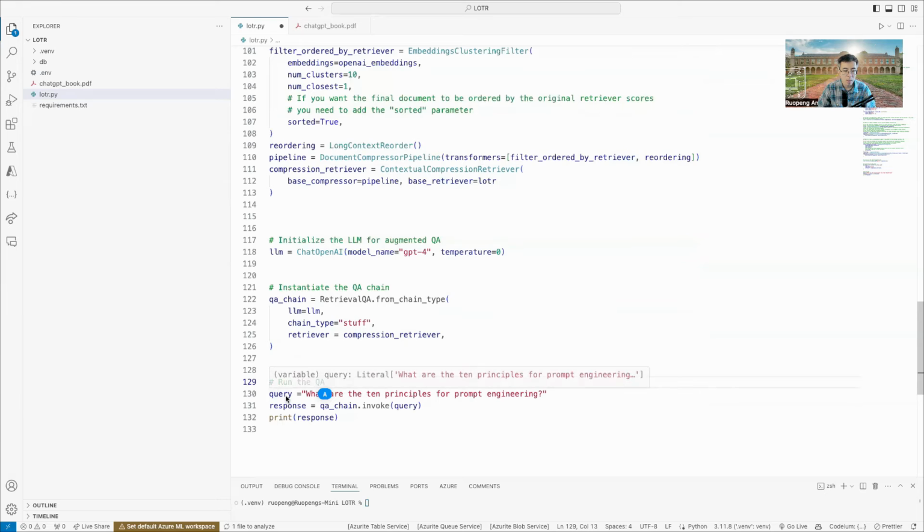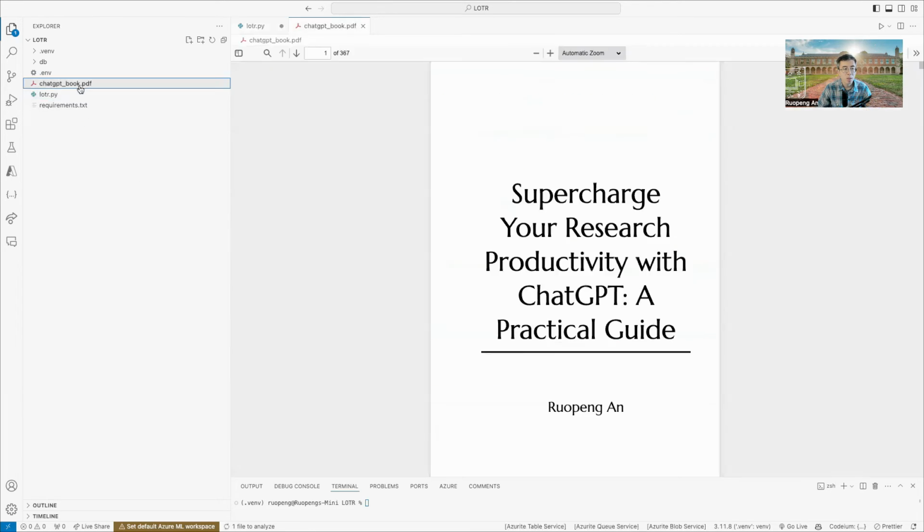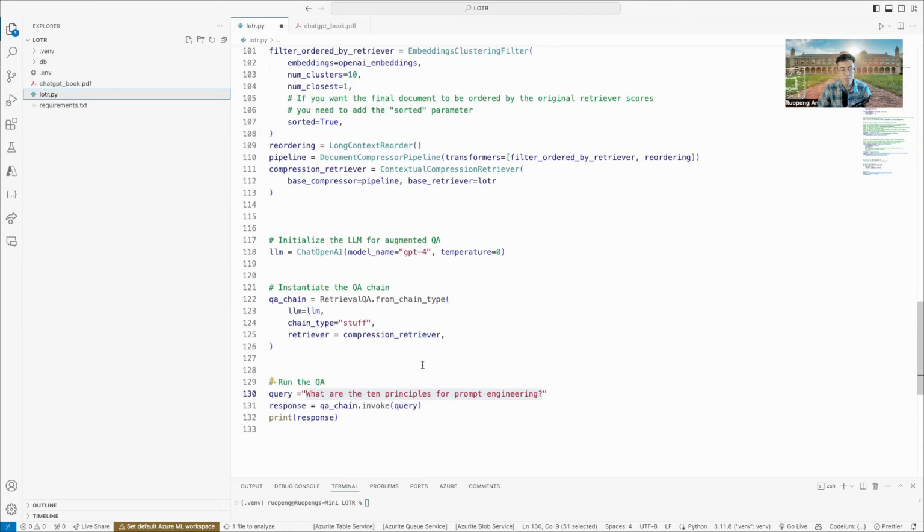So here I make a query. What are the 10 principles for prompt engineering? So there's actually in the book, this ChatGPT book I wrote, extensive coverage of the principles for prompt engineering in the first chapters, and they span over a number of pages.